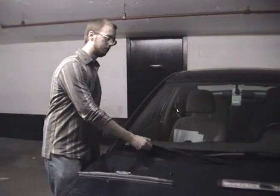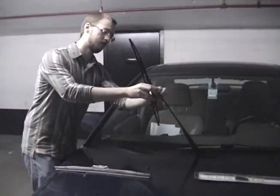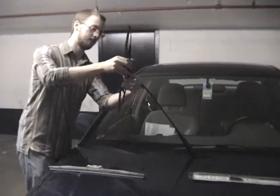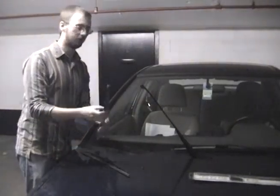Installing a replacement is as simple as doing the opposite of what you just did. In this case, just slide it up until you hear the click, and it's been installed. Installing the other wiper is the same procedure as the one on the other side. Pull up the wiper arm, take off the wiper, and slide the new one in.